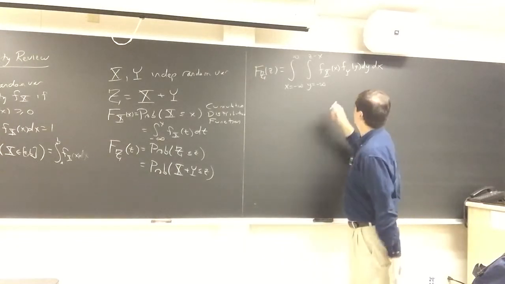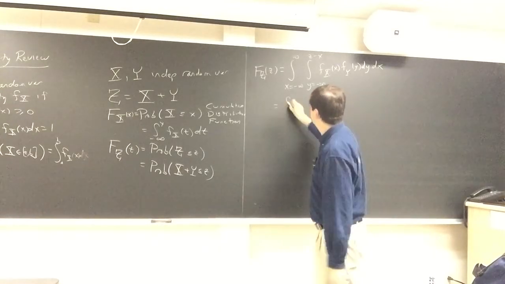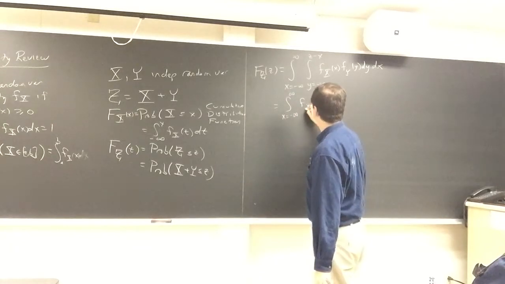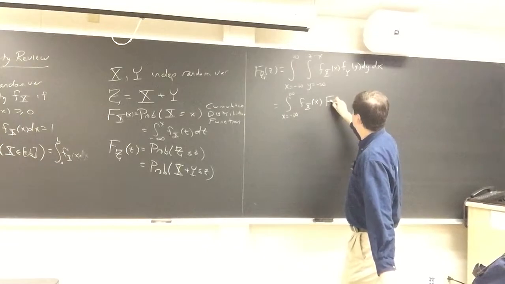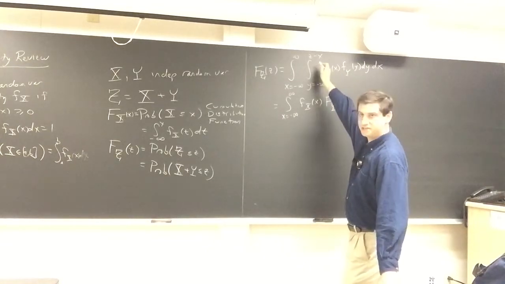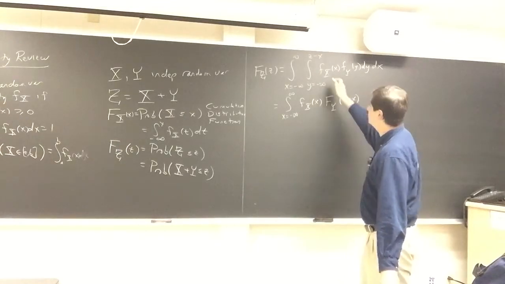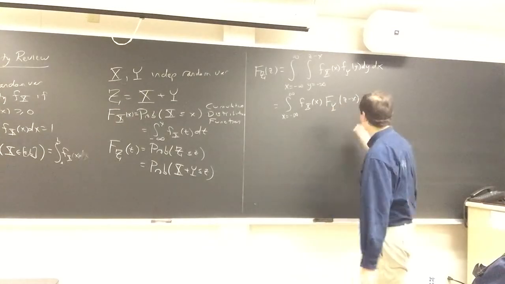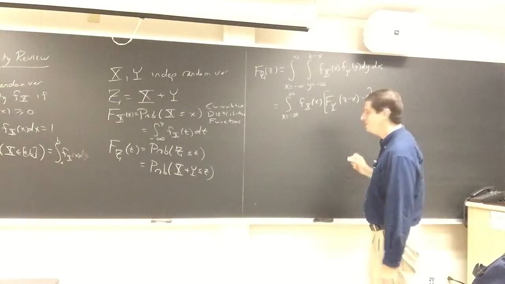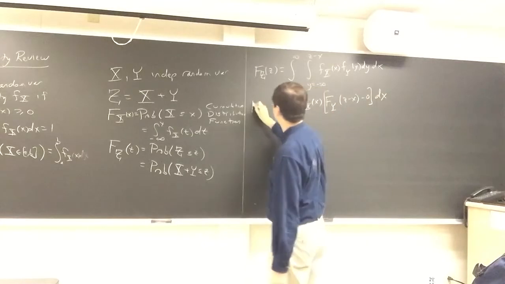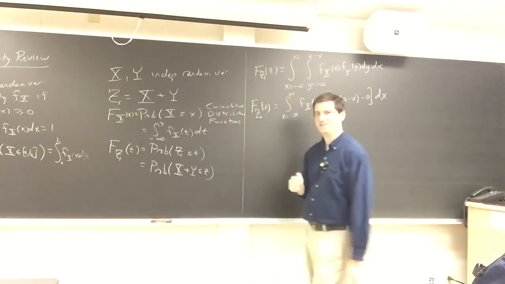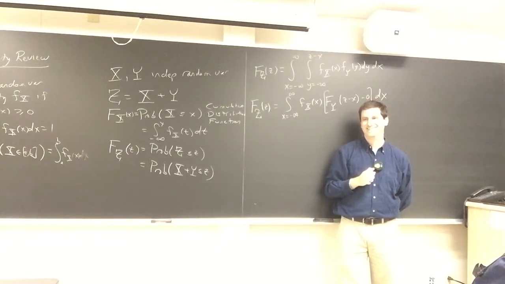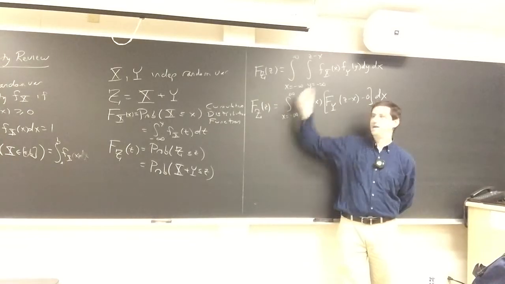Okay, so we can do the y integration. And we will get the integral, x goes from minus infinity to infinity, f_X of x. And now I will get big F_Y, its cumulative distribution function, at z minus x. And then I have to subtract off the cumulative distribution function at negative infinity. What's the probability Y is at most negative infinity? Zero. So I'll write zero for the people at home who are watching this later. Now I want to differentiate. What do I do? How do I differentiate this? I pass the derivative through, right?